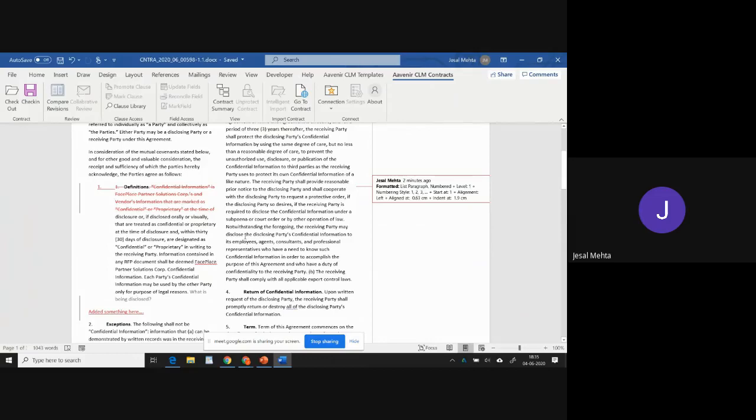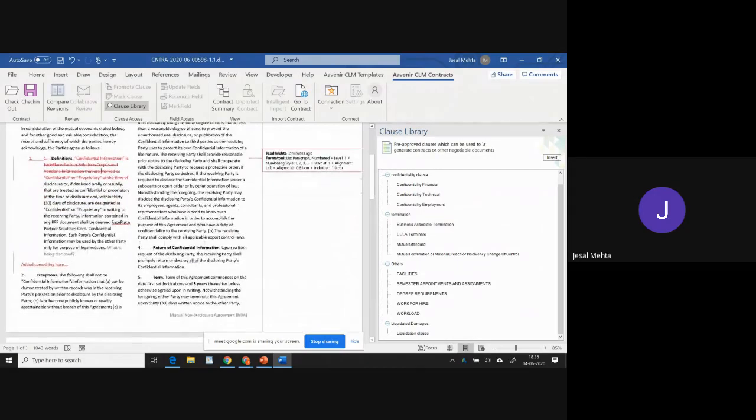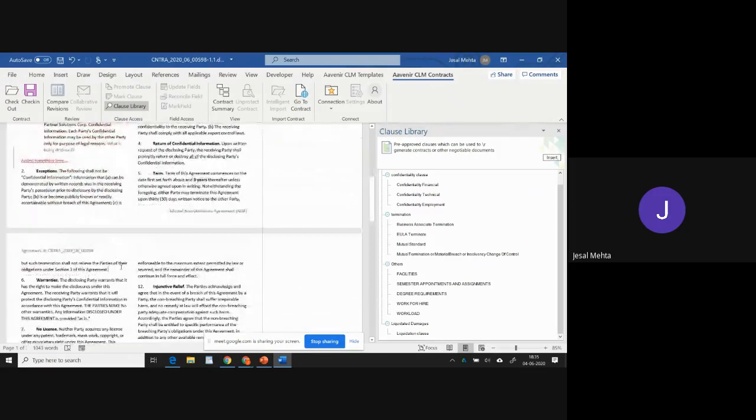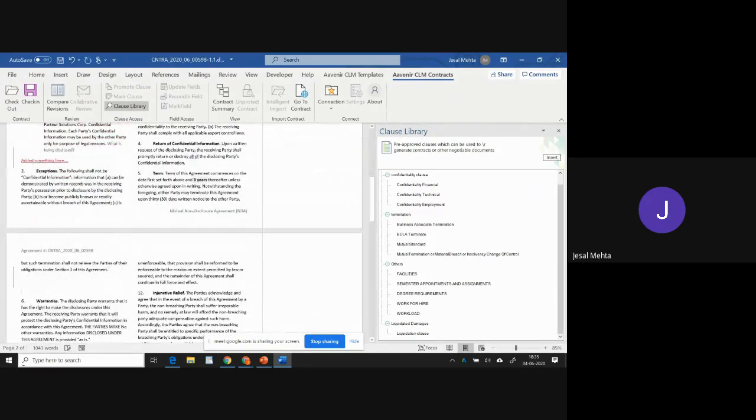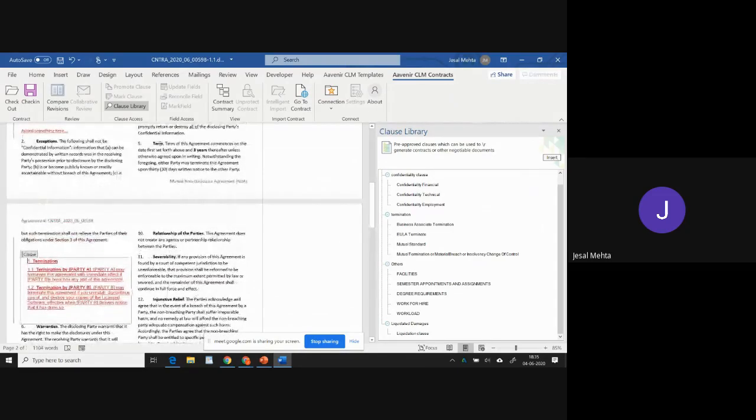But more importantly, she can invoke the clause library from here. This is the company's clause library that she has access to. Let's say she says, okay, I want to do our template. I want to insert this new termination clause and remove the other one. So she can remove this one and retrieve this one, right? So this is the new clause that is being created, the earlier one deleted.